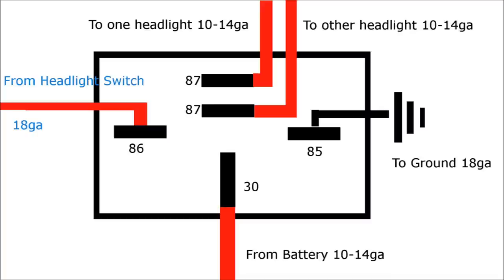Terminal 86 is where the power is going to come in from your headlight switch — in my case, an 18-gauge wire or similar. Terminal 85, on the other side, goes to ground, also with an 18-gauge wire. Frankly, the electromagnetic portion of this thing is going to draw milliamps, so you could use about as small a gauge wire as you wanted on that side. Terminal 30 comes from the battery — the closer to the battery the better — using 10 to 14 gauge for headlights; I did 14 gauge because that's what my local hardware store had. There are two terminal 87s here — note that terminal 87 is not the same as terminal 87A if you see that on a different relay. Having two terminal 87s allows you to run individual wires to each headlight, rather than having to splice or jam two wires into one terminal. It's a really nice feature of this Daniel Stern kit.